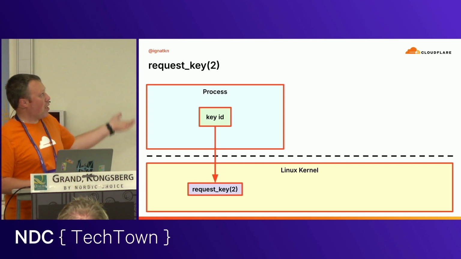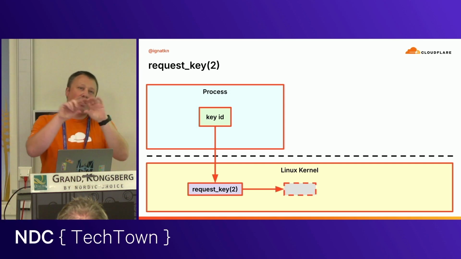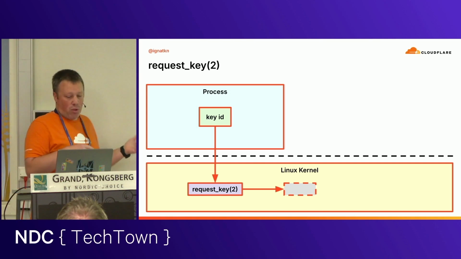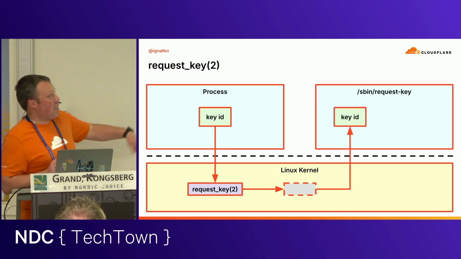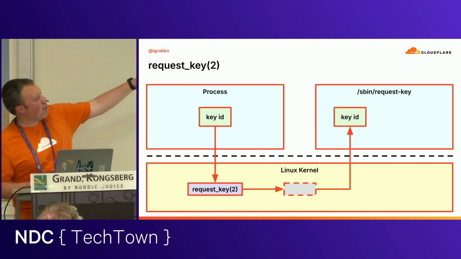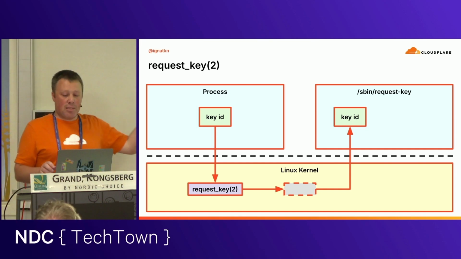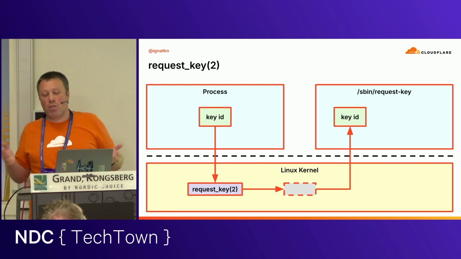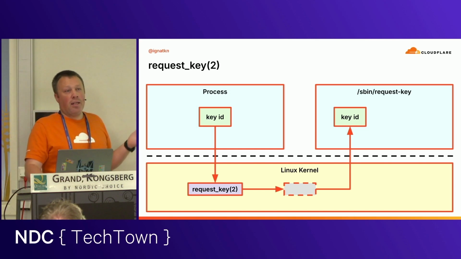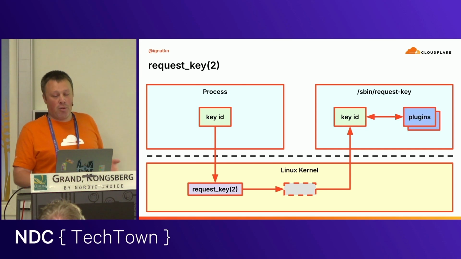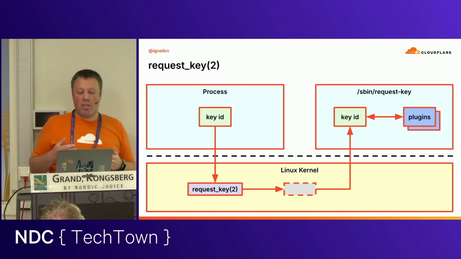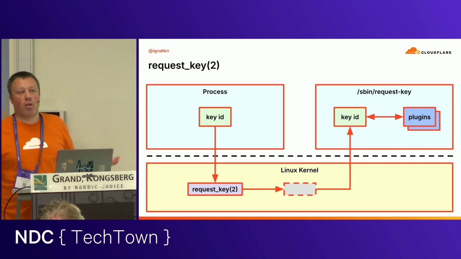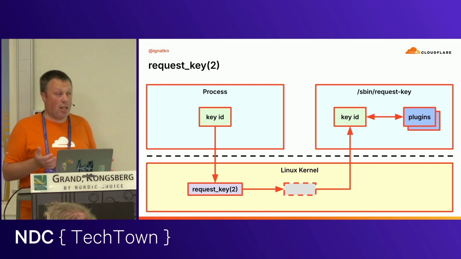So the way it works, when the process calls request key, the kernel creates an empty placeholder in the key store, but because it doesn't know how to get the key bytes, it calls a different user space process, specifically located as being request key, and passes the key ID. This user space process is responsible for finding that key from somewhere. And again, everyone's setup is different, so technically you as a system administrator can add plugins to that process which resolve keys depending on your architecture and infrastructure setup.